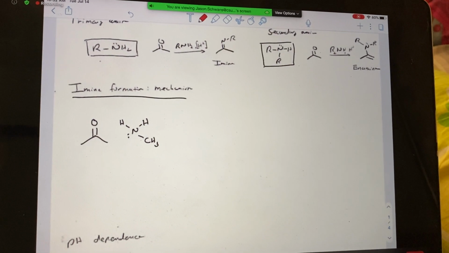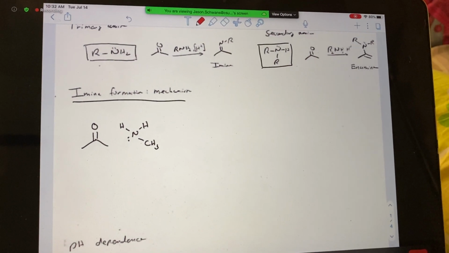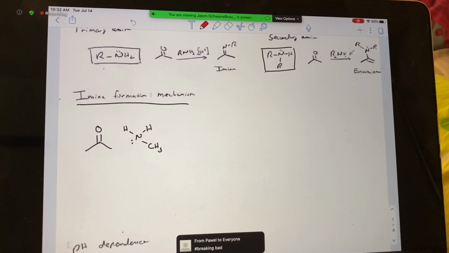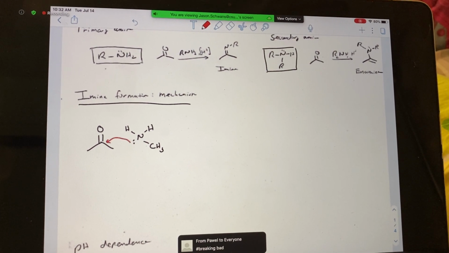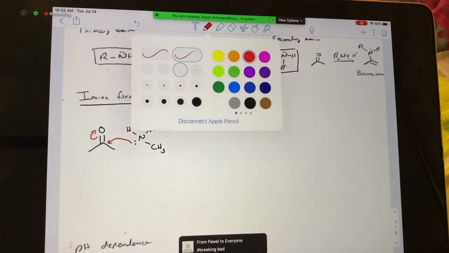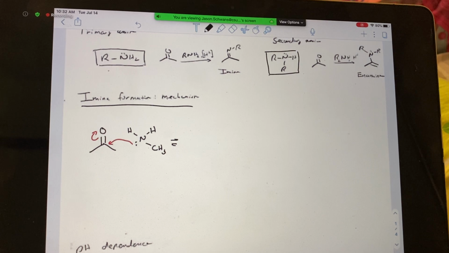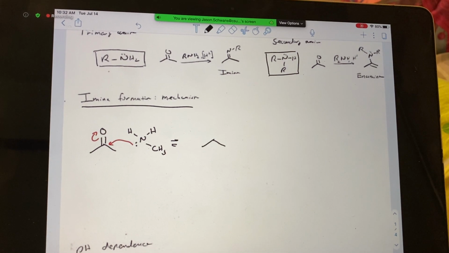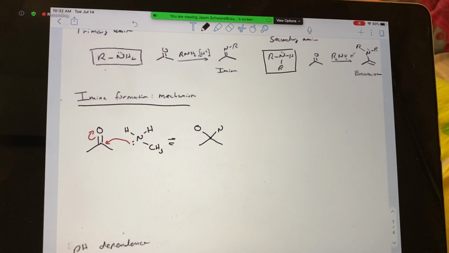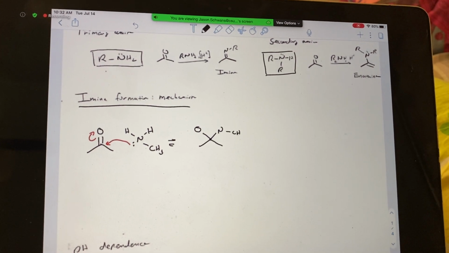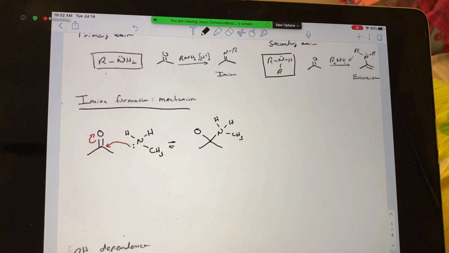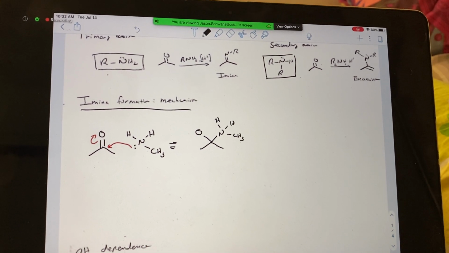So this methylamine here, this is where something is a little bit different than what we've seen before. But let's just assert for a minute that this is going to attack here, just like what we've seen with a variety of other nucleophiles, and move electrons up onto this oxygen. So let's see what that gives us. That's going to give us a species now where we have the oxygen, I'll come back to that in a second, nitrogen, two hydrogens. Now we need to account for our formal charges.